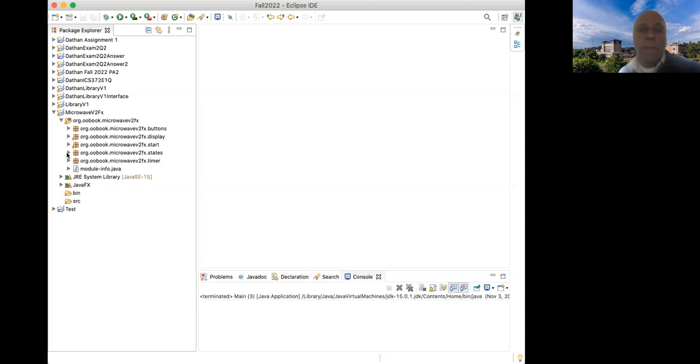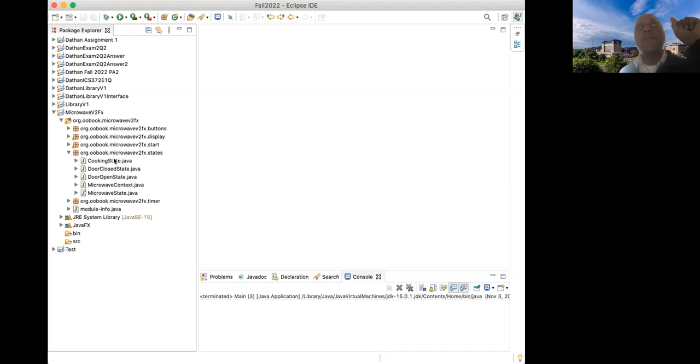We are going to have one class for each state. So if you expand this package states, you will see cooking state, door closed state, and door open state. So the idea is that for every state in the system, we have one class.